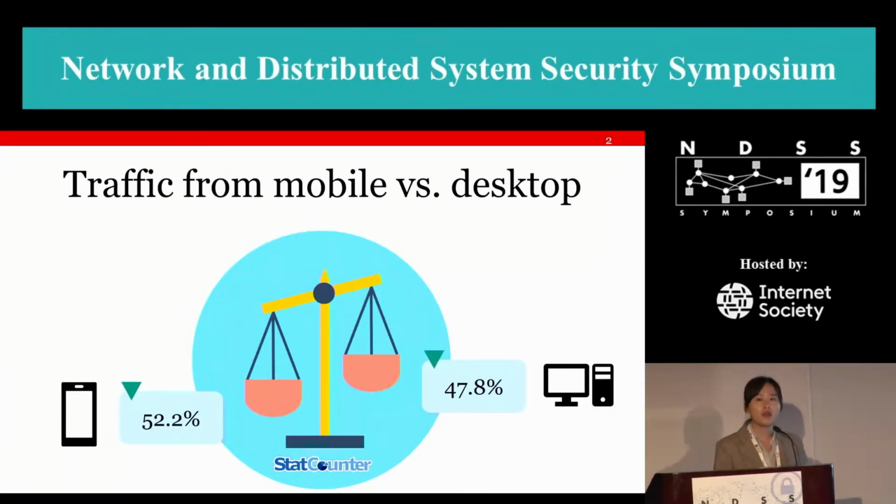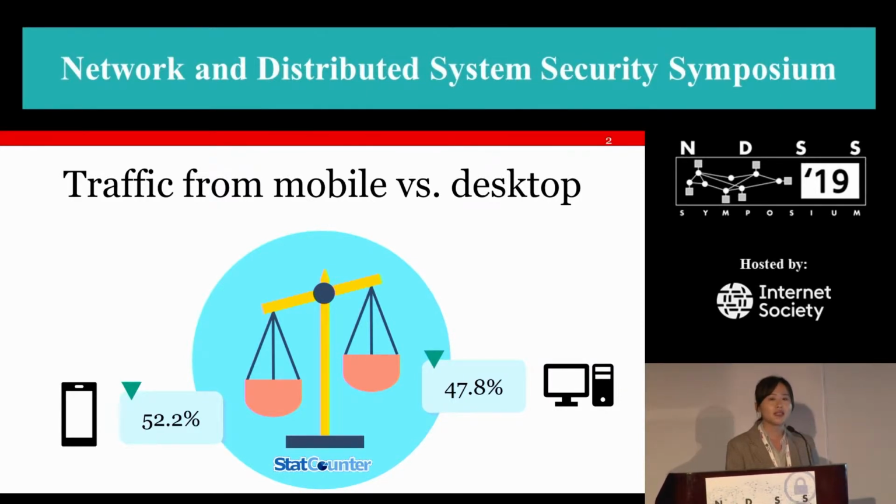Nowadays, people are relying more and more on mobile devices for their daily computing needs, such as shopping, banking, and social networking. As of last year, more than 52% of all worldwide online traffic is coming from mobile devices. This number is even larger within the US. So, the mobile traffic has overtaken that of traditional desktop computers. The same percentage of web apps is also delivering to the mobile devices.